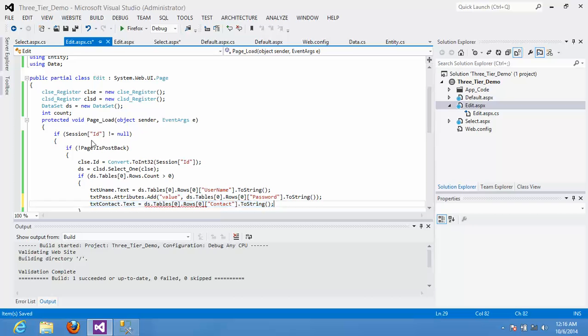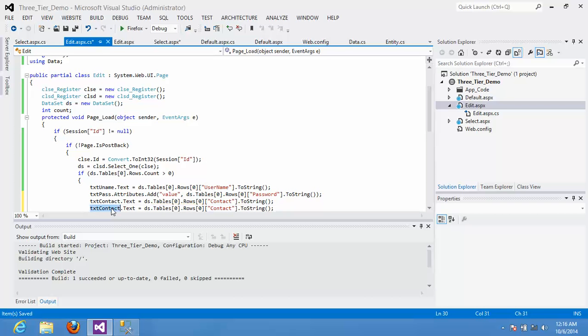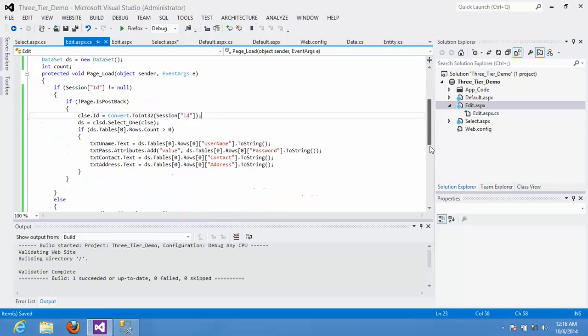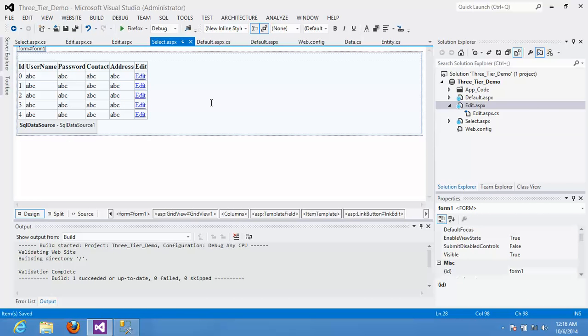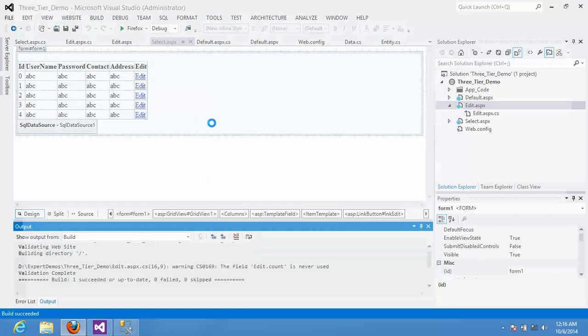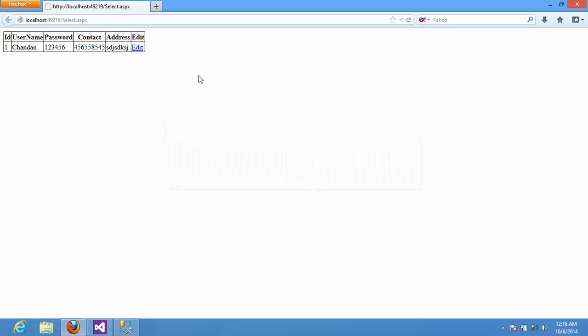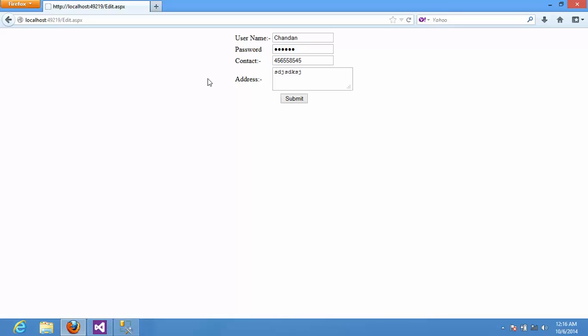Just copy these things and again, we don't need to write again and again, txt address and we are taking address, right. Okay, let's check whether our data is coming or not. Control F5, and no, added. Our data is displayed to you, right.